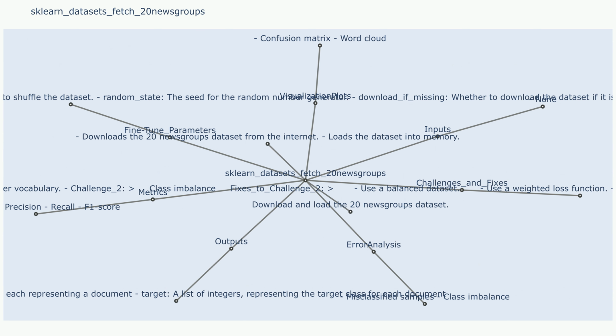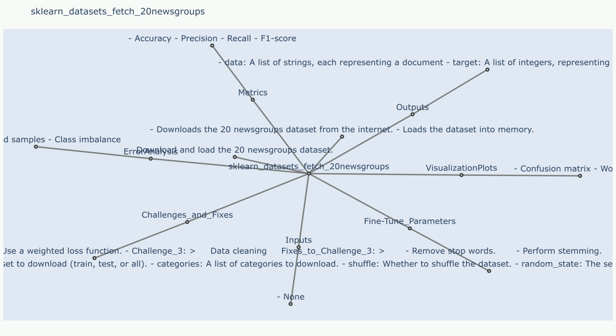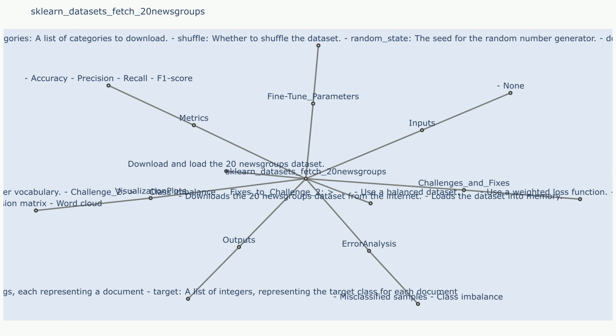Challenge 2: the dataset is imbalanced, with some categories having significantly more documents than others. Sample use case that resulted in challenge 2: a model trained on the imbalanced dataset might be biased towards the majority classes, leading to poor performance on minority classes.